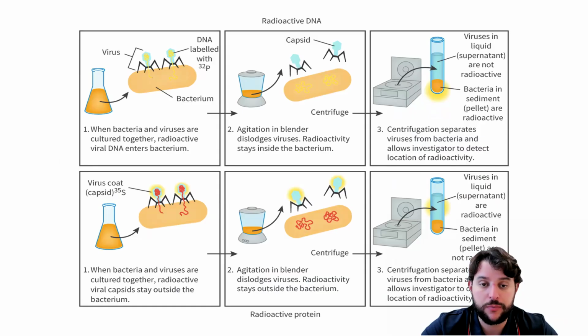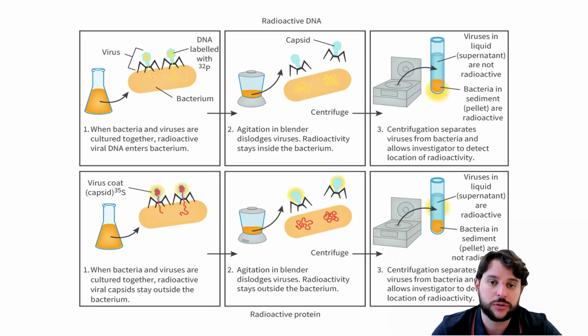So some group of people thought that maybe the DNA was the option. Some people thought about the proteins. So these 2 scientists, they came up with an incredible idea. Okay, so they took a virus, it's a bacteriophage, and they labeled the DNA with radioactive phosphorus, an isotope of phosphorus, and they made another group of viruses with the capsid, the coat, with an isotope of sulfur on their proteins. And they infected groups of bacteria.